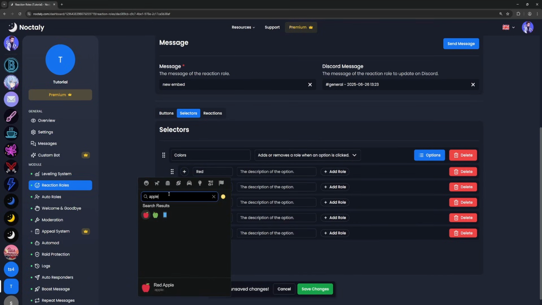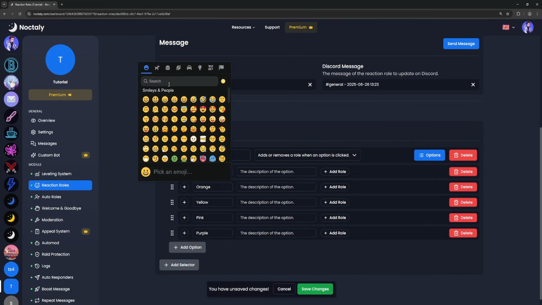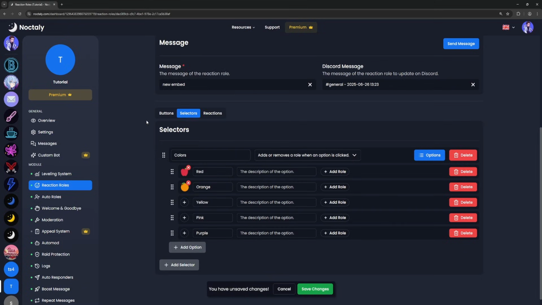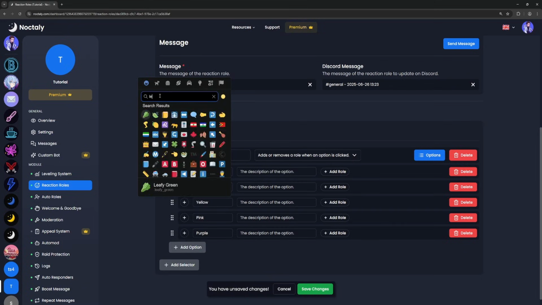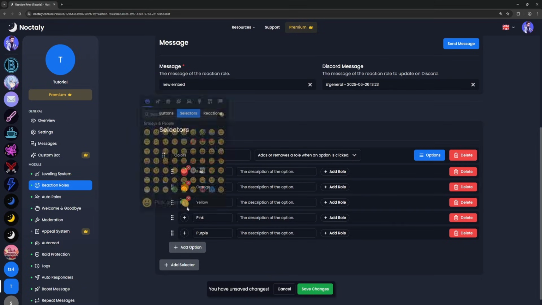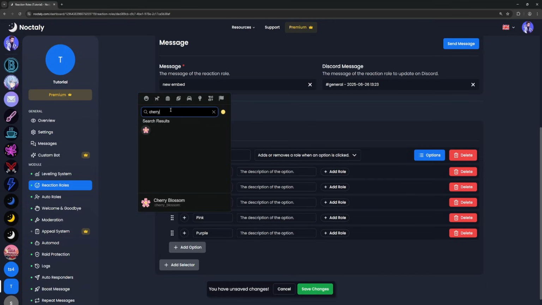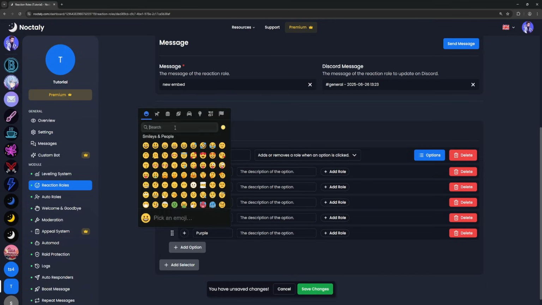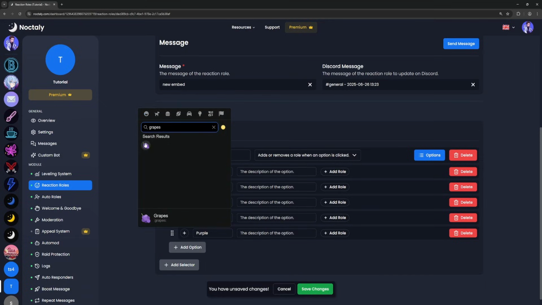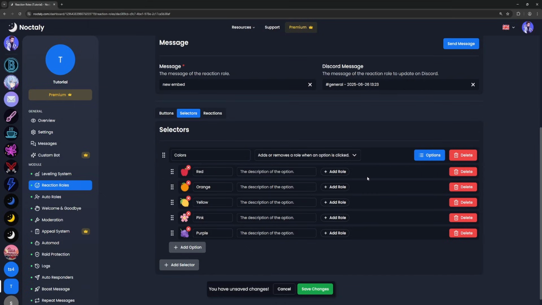We can choose the same emojis like this, tangerine, lemon, cherry blossom, and grapes. It's the same as the buttons, so you can select the roles here: orange, yellow, pink, purple.